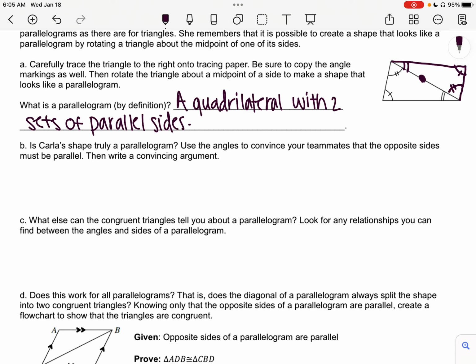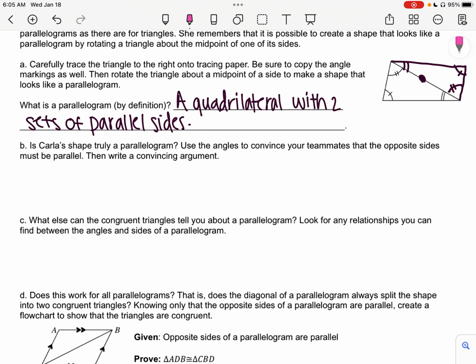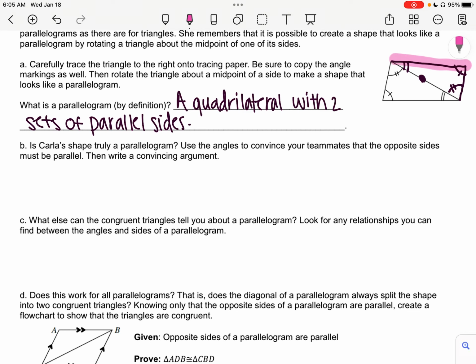So I'm going to just act like in my head I've got a set of parallel lines. So let's just say that these were parallel. Oh, that is really thick. Hold on. Let's see if this one is still very thick. Sorry guys, I don't use this a lot. Oh goodness.